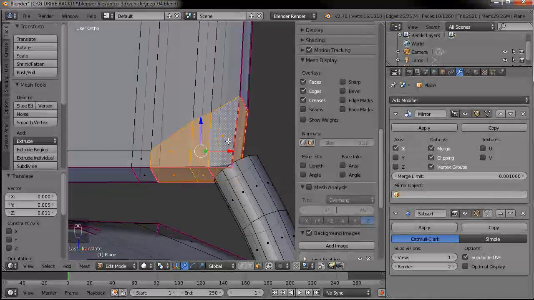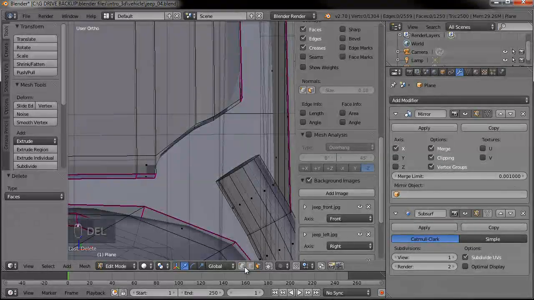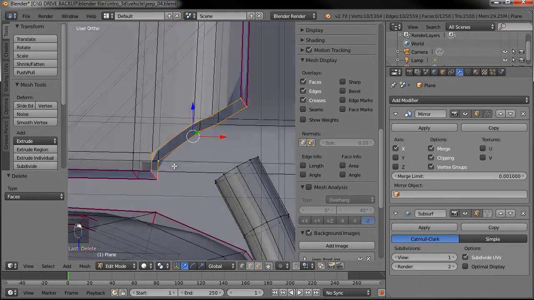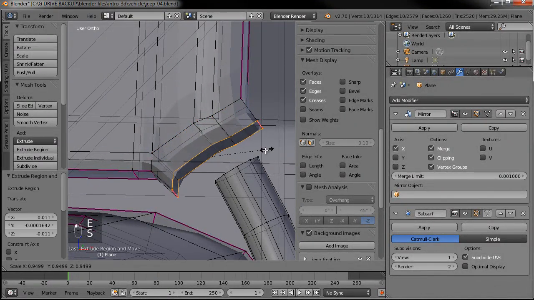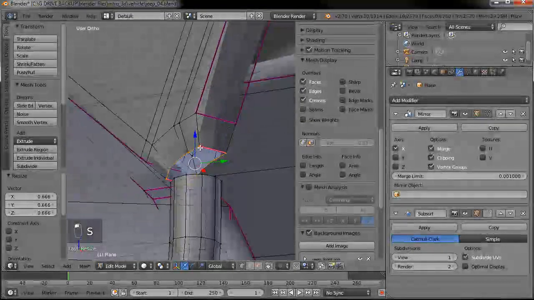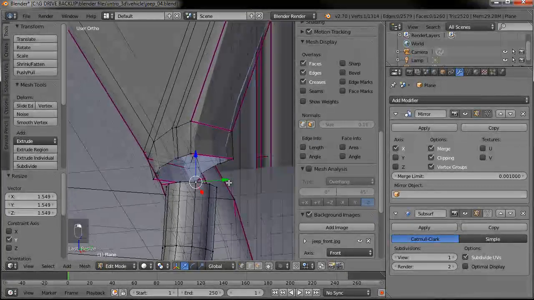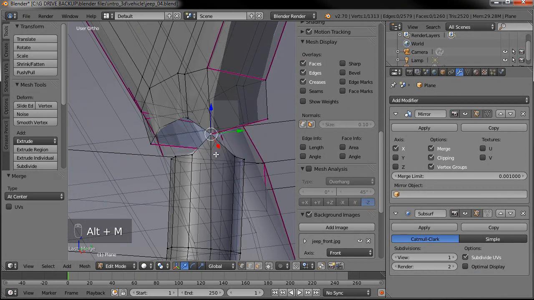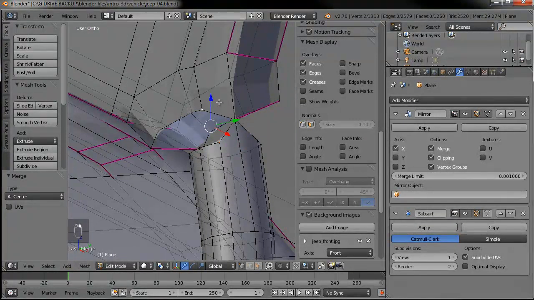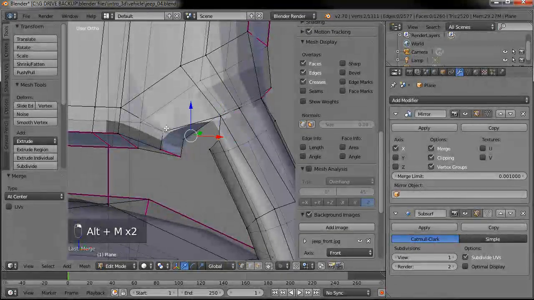Go ahead and grab that, and delete those faces, just the faces. And if I counted correctly, we should have 10 vertices around here. Yes. So now if we extrude that down towards that round edge there, we can get a nice merge there. So what I'm going to do is grab the vertex there on the curve, shift select one of the edges on the corner of the window, Alt M. We're going to merge that at the center, and kind of just go around here and weld this round piece onto the corner of the square piece.